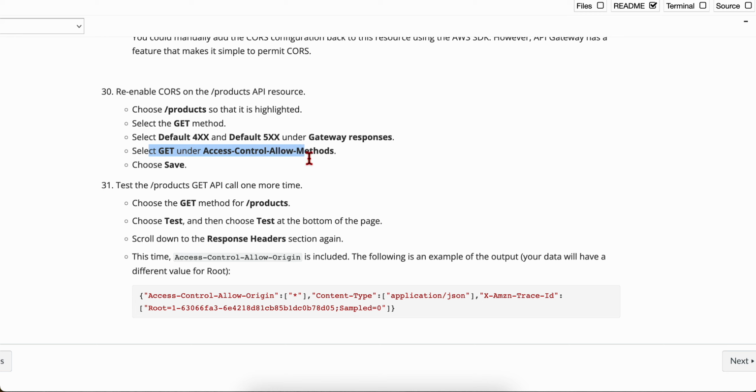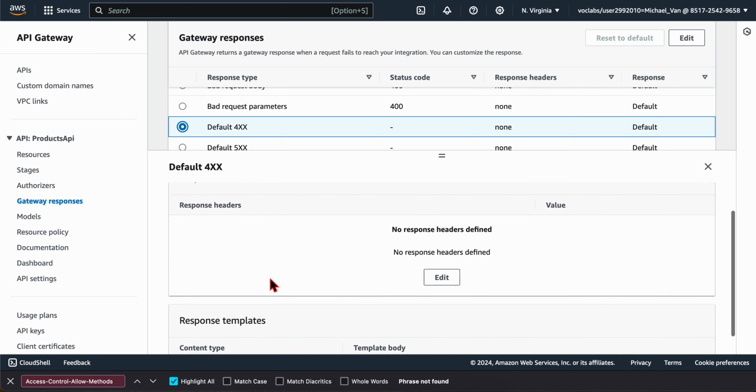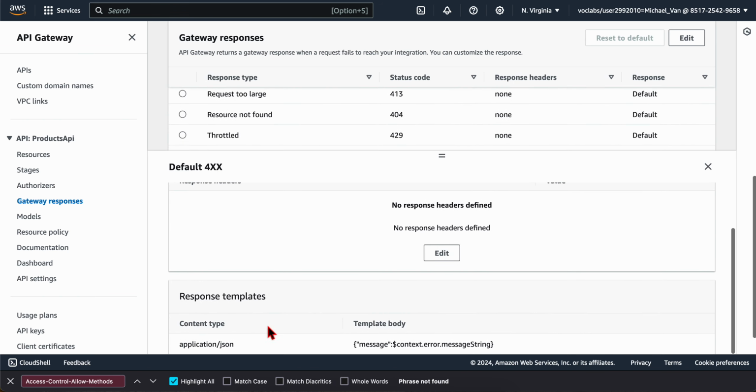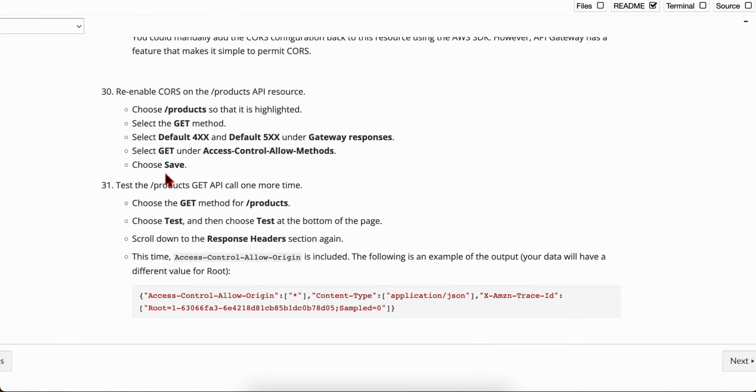Select get under access control allow method. Alright, doesn't look like it has that.